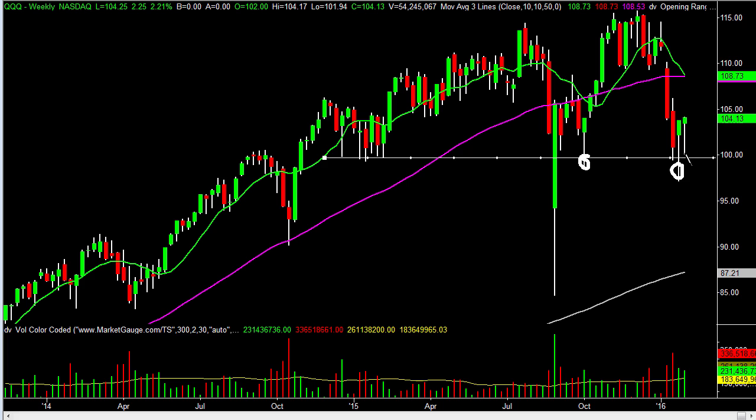It took it out, and now it moved higher. And not only that, just like the SPYs, when it came down to test the range of the week before, it held nicely and closed above, although it would be nice if it could get higher above that prior week. So again, it looks like we are trying to turn on a weekly basis in the Qs.